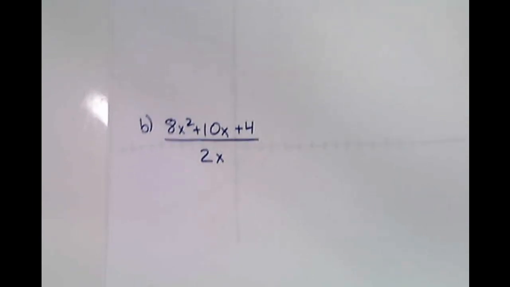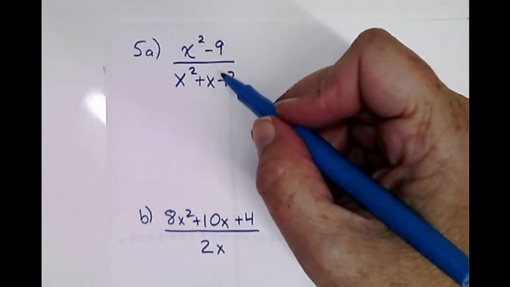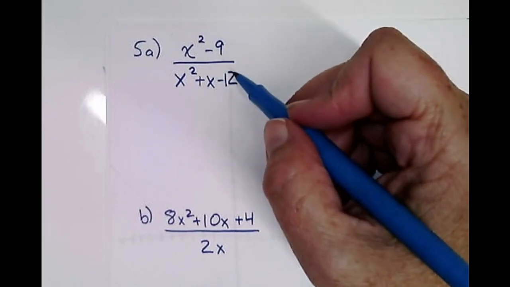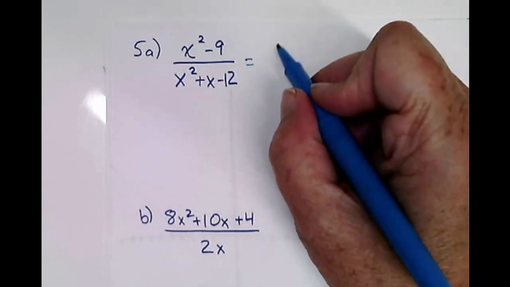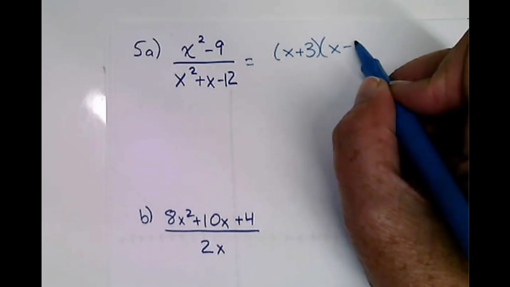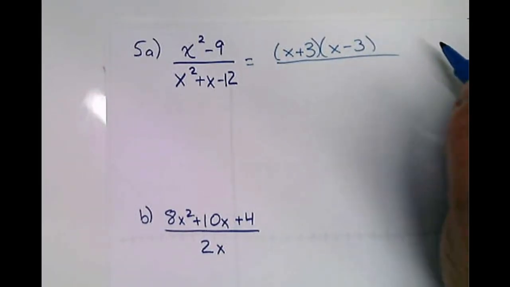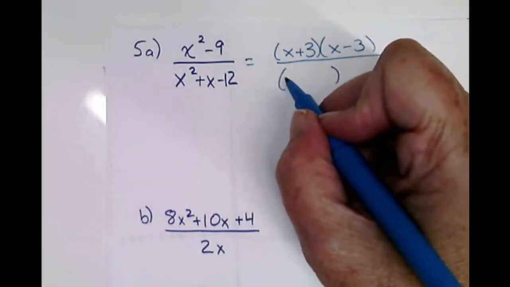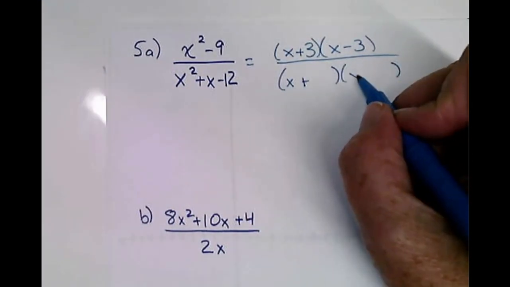Okay, 5a, we're supposed to simplify. Now, if you have a rational expression, that is a fraction with variables in the top and the bottom, I want you to simplify. Usually, you should be able to factor and cancel. So hopefully you know off the top of your head that the factorization of x squared minus 9 is x plus 3 times x minus 3. Here on the bottom, you're welcome to do big X, but also you should be getting some facility with doing this in your head.